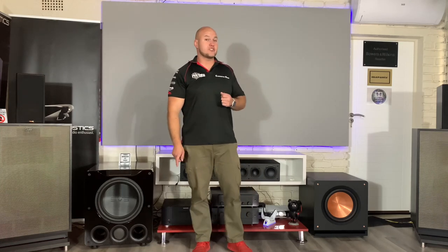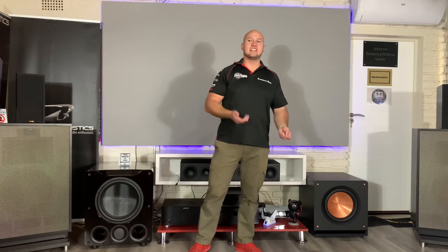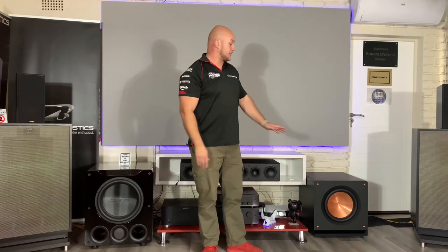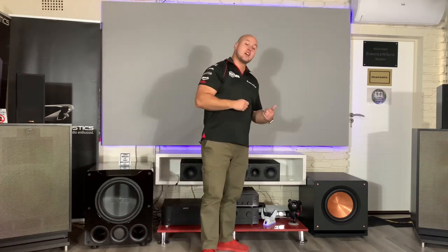I chatted to Ellen this morning about getting the 12 inch to put the DN12 up against the 12 inch Klipsch. Ellen suggested doing the 14 inch since the DN12 with passive radiators comes to about the same price. I'm not going to lie — this absolutely obliterates the DN12; I don't even think two DN12s can get to where this is. The 12 inch on the new Reference Premiere is 26,000 and the DN12 is 23,000 — slightly cheaper but very close. I want to compare those two for a new 12 inch champion. But for now let's do some bass demos.